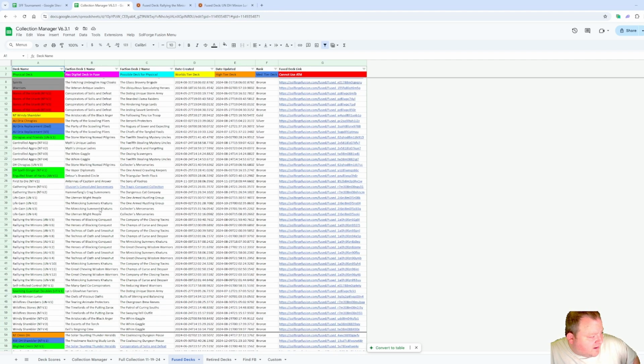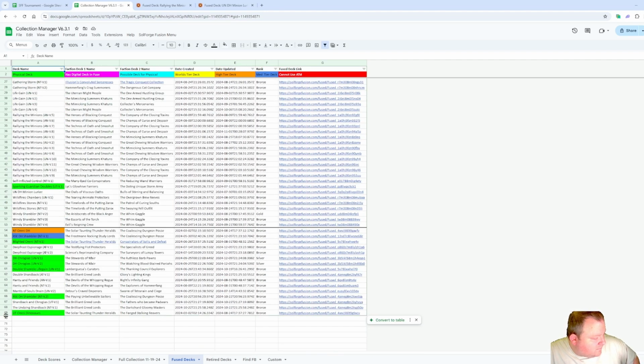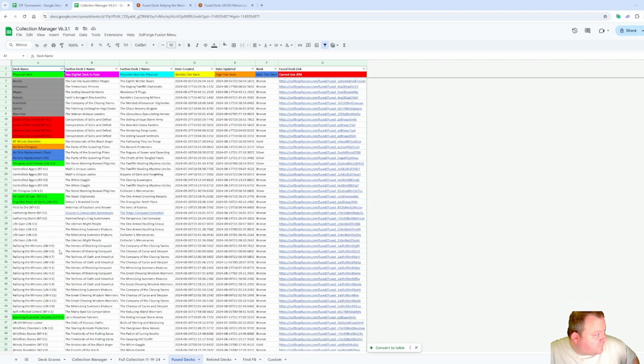So this is the deck list I have. Like I said, I've got 67 decks minus 11, so 56 decks that I need to filter through. I'm only using 34 of them. So I've got about 20 decks that are not in the testing phase yet because I haven't eliminated enough yet.